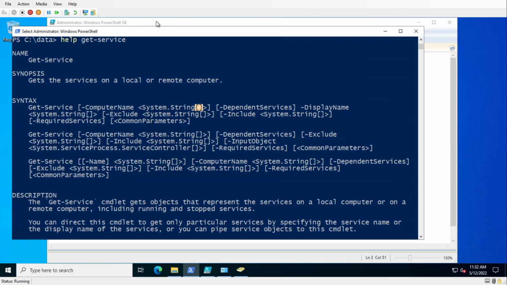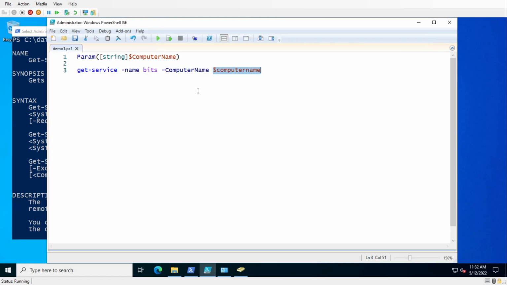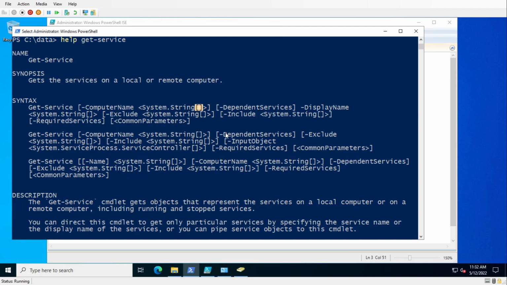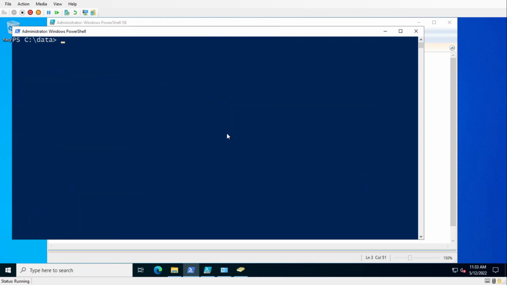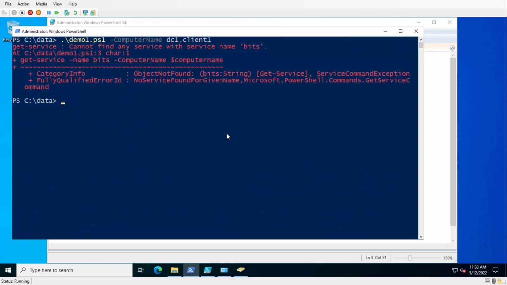Okay, so in fact, my script, the way I have it right now, does not. If I were to try and supply multiple values to it, I would have a problem. I mean, granted, I'd also have a problem in that I don't have more than one computer in here. But let's say I'm doing this and I want to feed it multiple values. See how it doesn't like that. It's set up to take one value on the ComputerName parameter on my script.